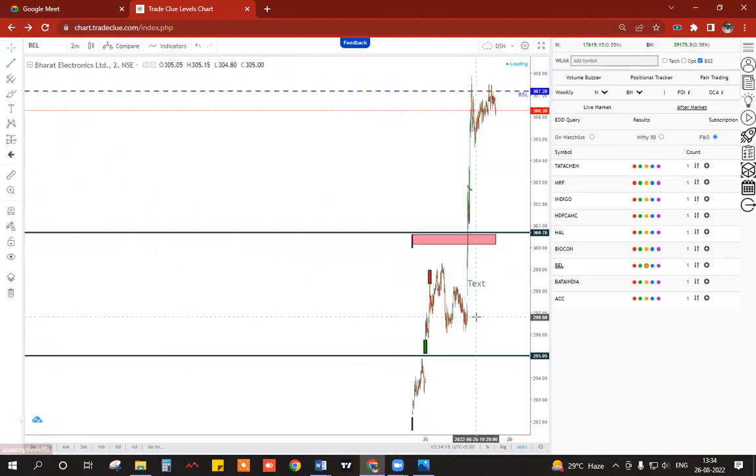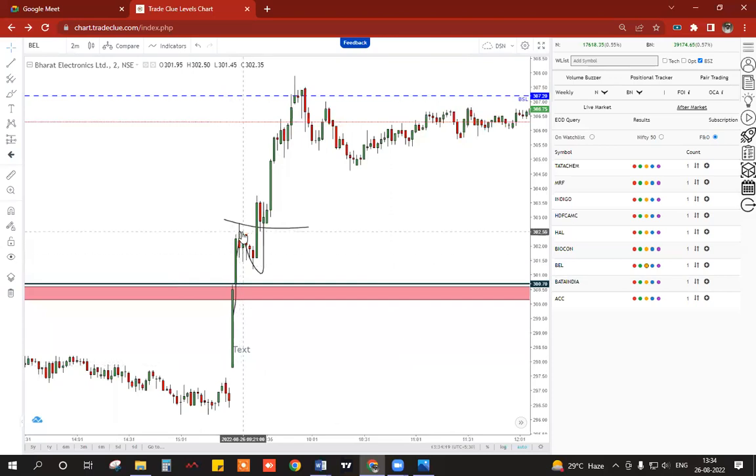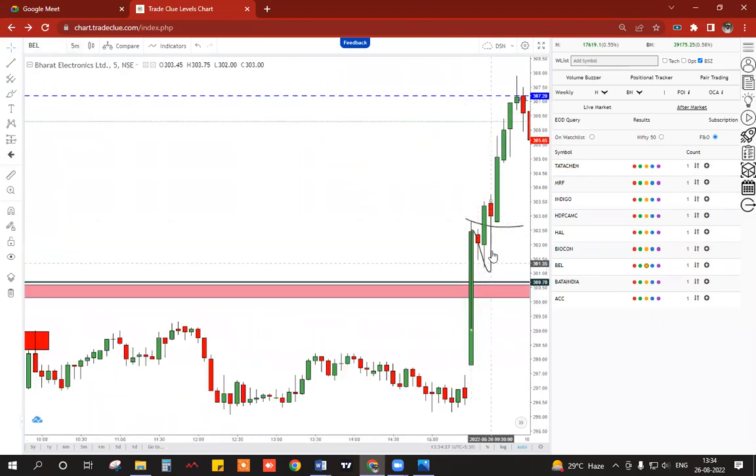Okay, now BEL, as you can understand, there was a red band and a breakout has happened. Also there was, see, open is equal to low candle. So this is also a strong candle on your front. On 1 minute, 2 minute, or 5 minute also, it was a clear swing pattern. A new high been made. You can keep your SL. So if I am entering over here on the new high, my SL either will be below the red band, or you can keep a small SL as such and then also play. So 1 or 2 rupees, 1 or 2 points ka SL.